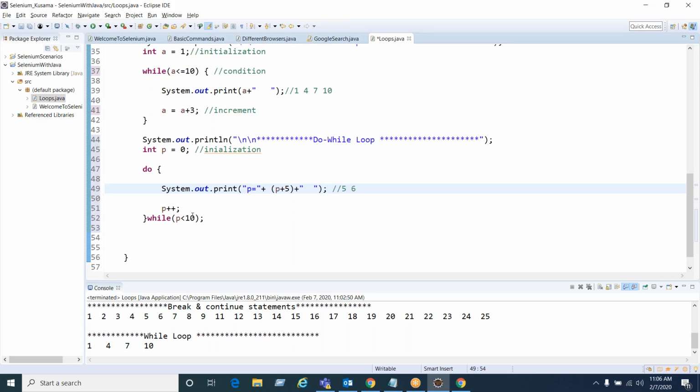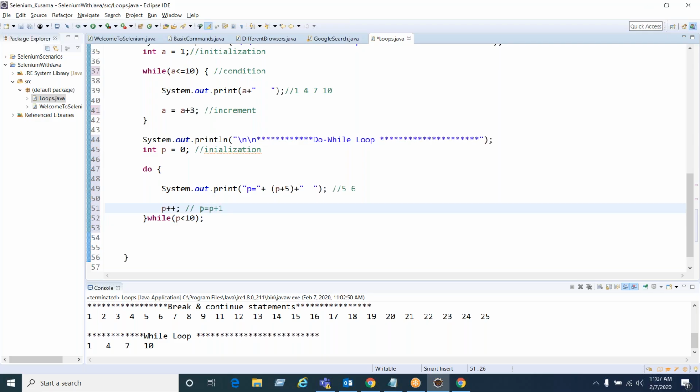See how it is executing: first initialization. Now it will come inside the do block. It is executing it, and then after that it is checking the condition. So first initially 0, 0 plus 5 means 5. P plus plus means what? Internally what will it do? P is equal to p plus 1.